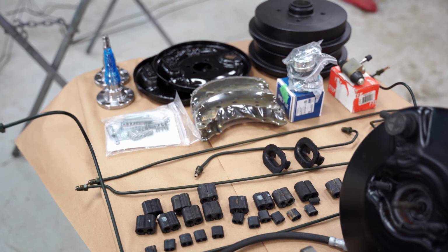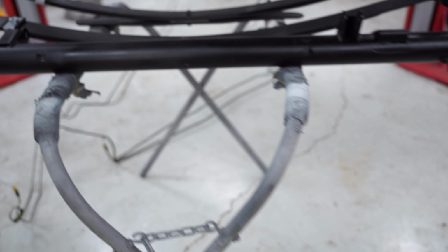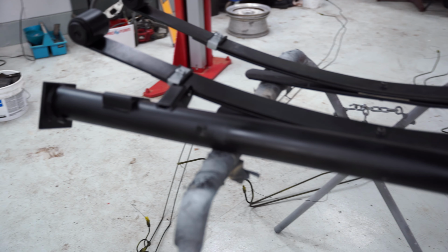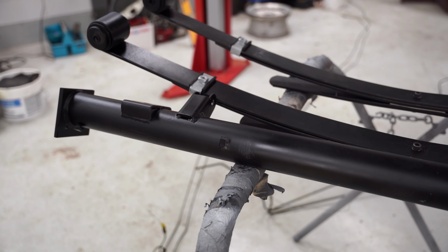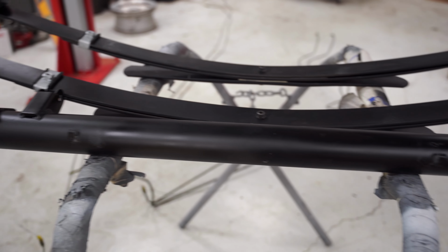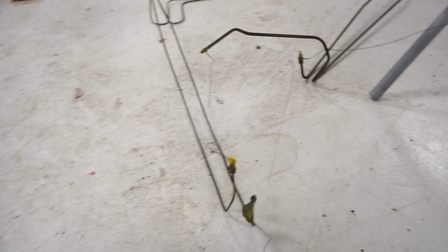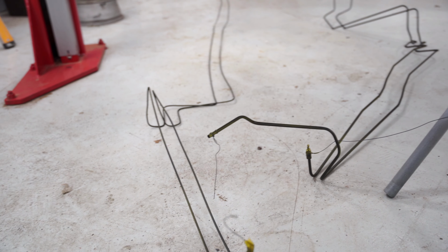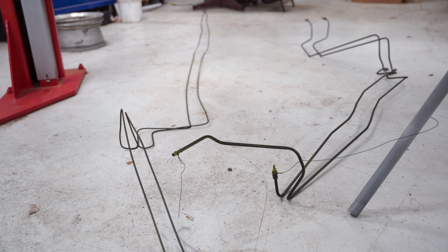The rear axle, I flipped the mounts years ago when I first got it. But everything was in pretty good shape, so sandblasted the axle, all the leaf springs, and then painted them as well. The fuel lines I was able to save, the original ones, just cleaned them up to metal and then primed and painted them. And the rears, I had enough of the original ones to bend up new ones as close to factory as possible.